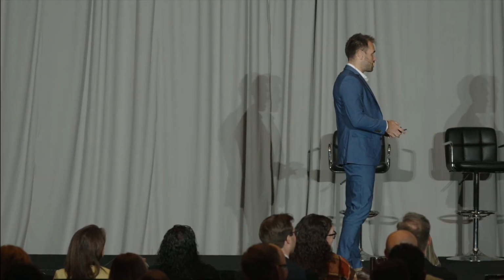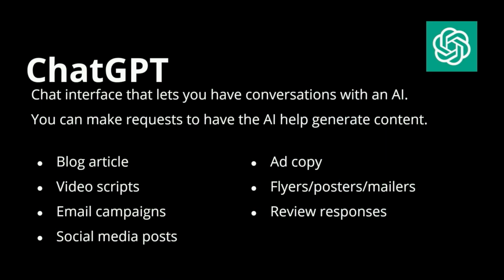So the first is going to be content generation. Let's go through that. I'm sure you guys have heard of ChatGPT, but there's other platforms too. You've got Grok, you've got Perplexity, you've got Claude. There's all these different AI tools out there, and a bunch of them do very similar things when it comes to helping you generate content. These platforms are designed where you can insert a prompt or a command or make a request, and then it can formulate a bunch of really good material that you can then use and massage and implement into your marketing strategy.